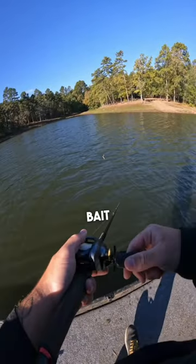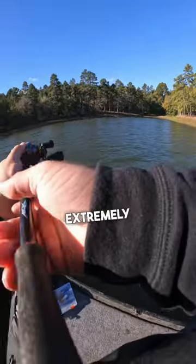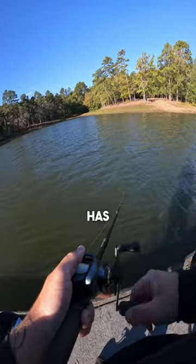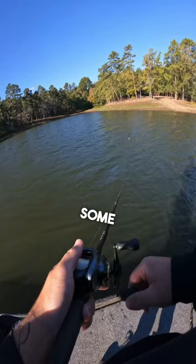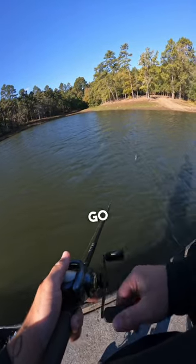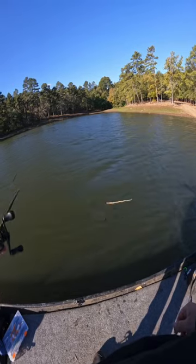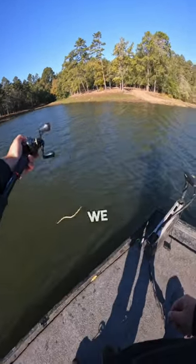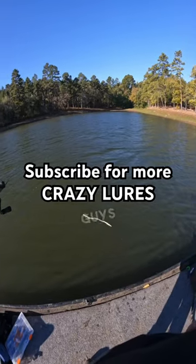As far as casting and working this bait in, it's not that bad. I thought it was going to be extremely heavy. A straight retrieve doesn't really work on this snake since it has so many joints, so I have to give it some pops to get it moving right. And when I go to cast it, it does catch a lot of wind, so I won't be casting it super far. But I'm going to try to fish with this thing and hopefully we can get a bite on it. I will check in with you guys if I do.